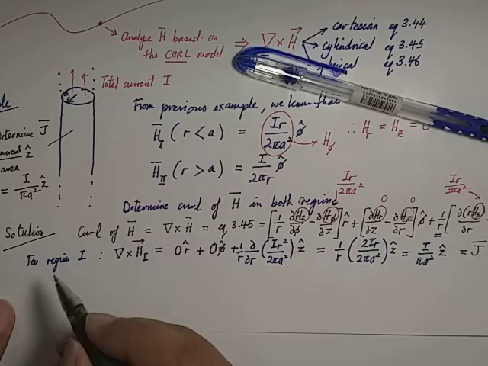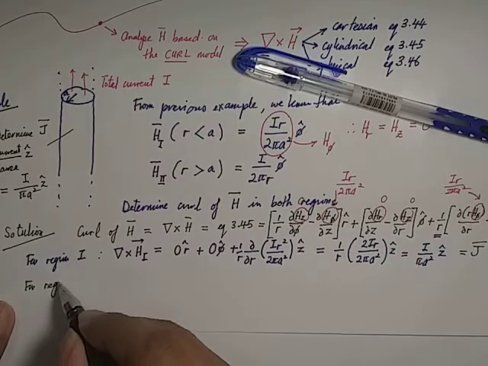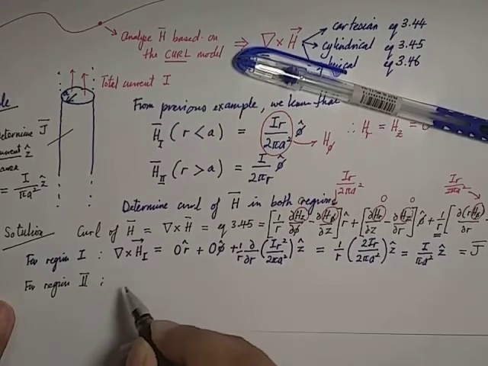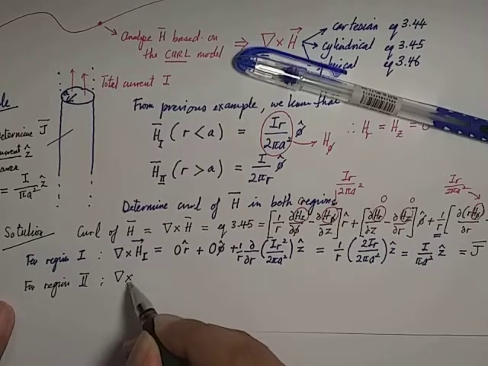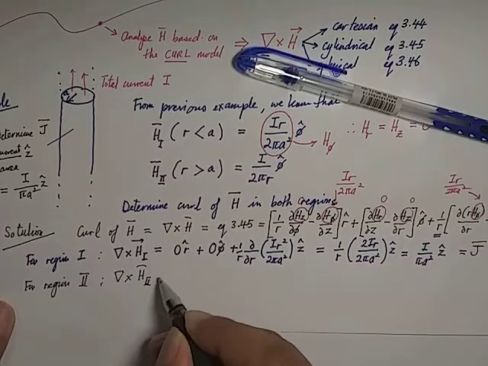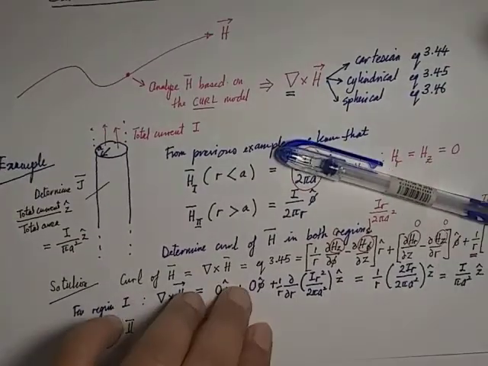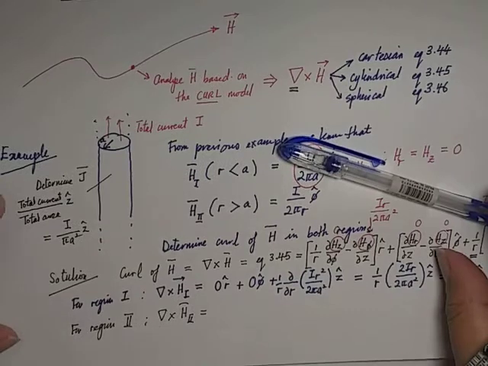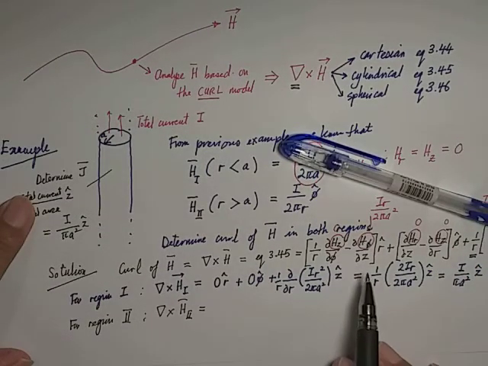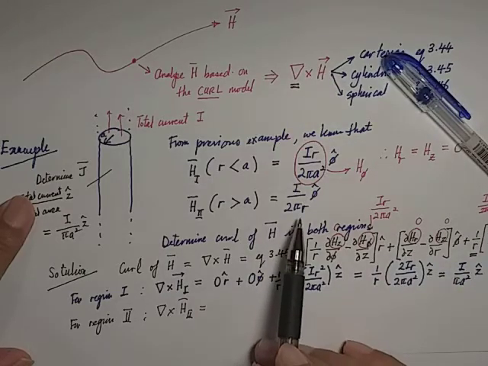Okay, maybe some of you still not feel convinced, so let's prove based on our second region now. So for region number 2 now. Okay, so what should be your curl of H2 equal to? Okay, you need to do the same process as before, as in curl 1. What should be the curl of H2? You just need to substitute everything, but now what you need to substitute is I over 2 pi r.